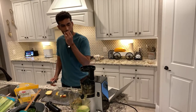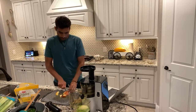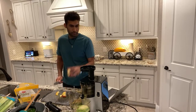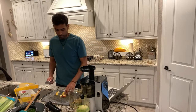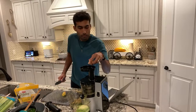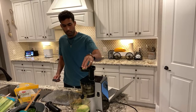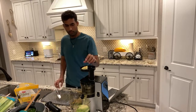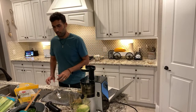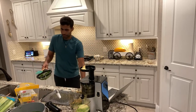Got this apple coming out. Very nice. Nice and dry. Close up of this one just now. I'm gonna dump this pulp from here.